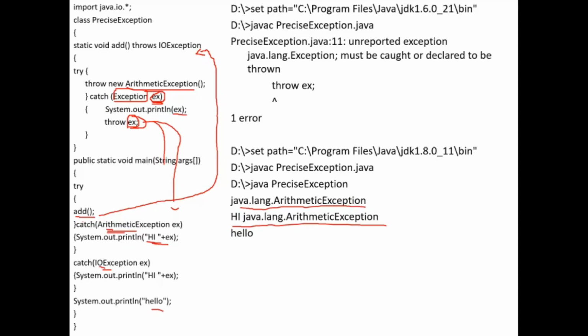Understood? Actually, now I don't have the JDK 1.6 compiler. Otherwise, I would show you the demo of this program. So in the next class, I will install JDK 1.6 also, and then I will explain. I will execute both programs in JDK 1.6 and also in JDK 1.8. After installing that, I will show you, so then you will get a clear idea about this topic. Now, did you understand somewhat or not? Say yes or no. Yes, ma'am. Okay.